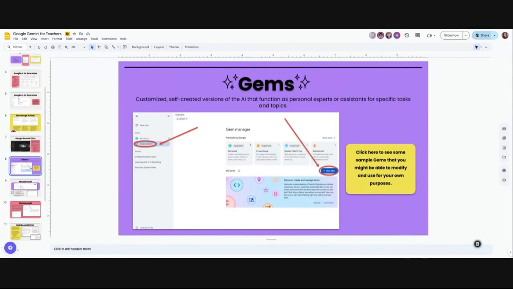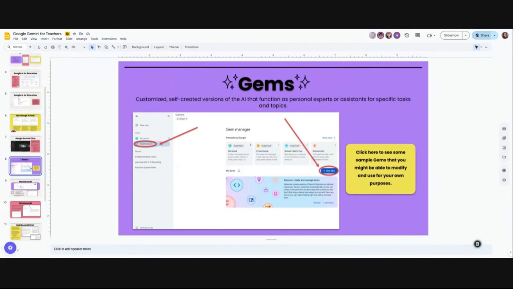And he's built this gem that he can go into each week, give it the spreadsheet, and then it repeats that same task each week for him. Another example was a computer science teacher who built a lesson planner for his students at their grade level for his curriculum, aligned to specific standards, and then asked that it used those standards to create objectives and plans for his classes based on whatever topic they were covering at a given time. So there's lots of different ways you can use this.